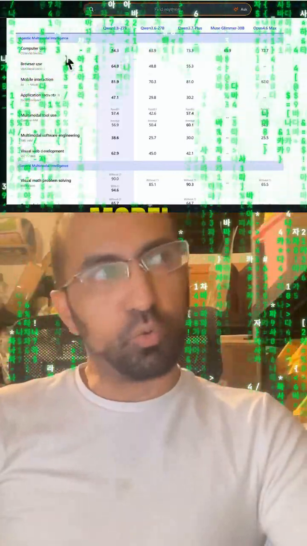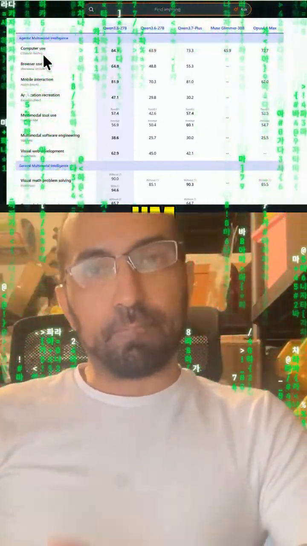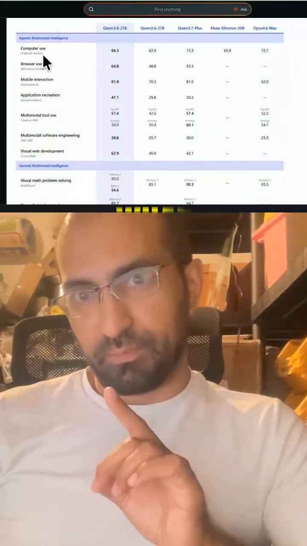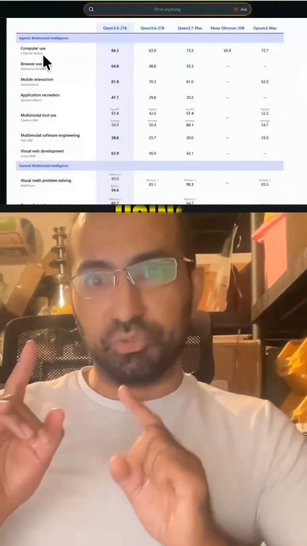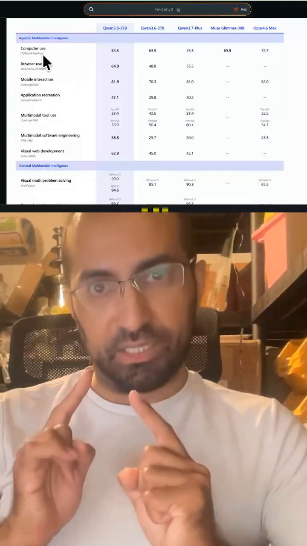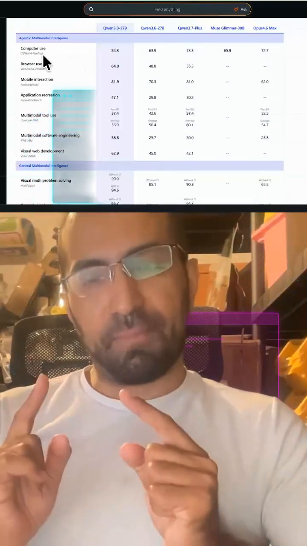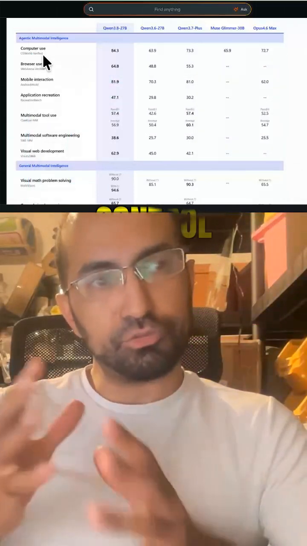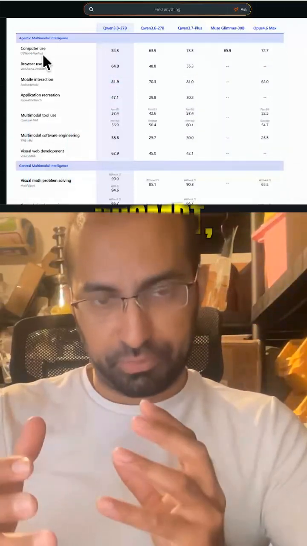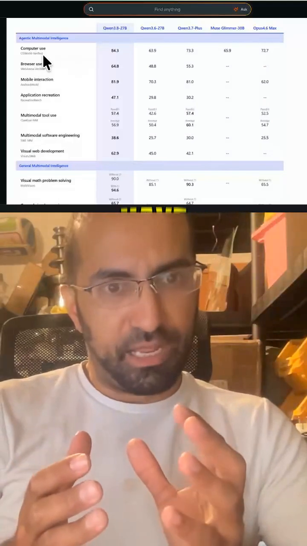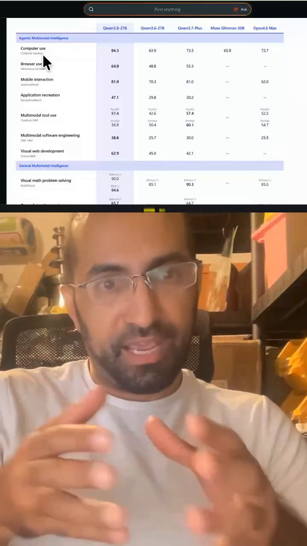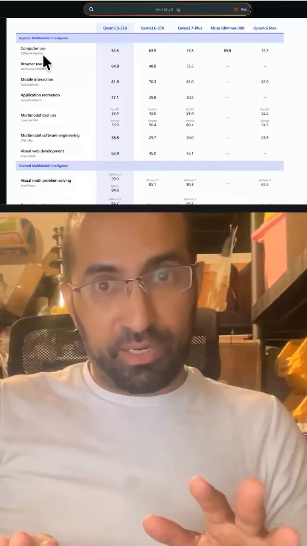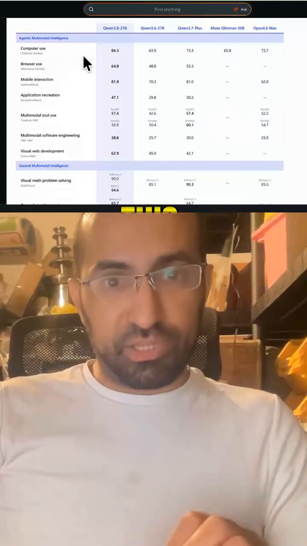Now why is this so important? Because if you have a local model like Qwen 3.8 that can control your computer, what we're doing here is using completely free AI to control your computer. What that means is if you create a software around this that can control your computer based on a prompt, you literally can have a worker, a real life AI worker, completely local, without internet, by the way. It can control your computer. That's just this one benchmark.